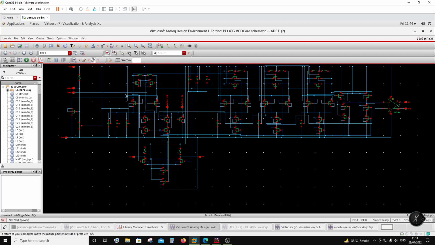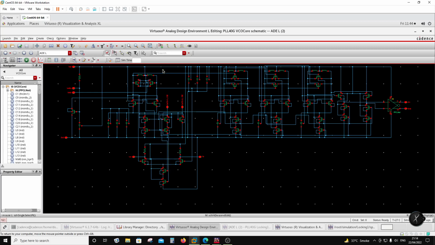The output across these two differential outputs is a very large swing, because the supply here has two inductors, so it is going to go beyond VDD. VDD is 1.8 volts, and it is going to go up to 2.8 volts. So from 1 volt to 2.8 volt kind of swing is there here. That is curtailed to VDD by this amplifier.